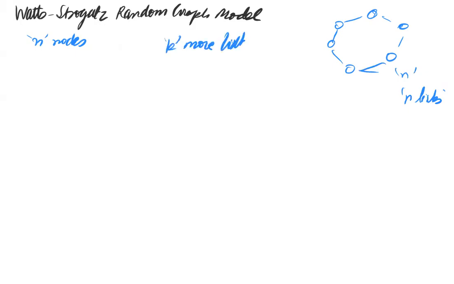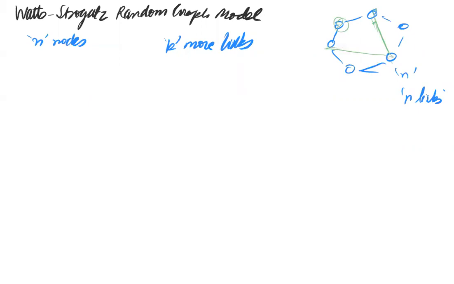So now initially what happened is, if there was one particular node and it wanted to communicate to this node, it had 2 options to go through, either way, right? But now these K more links that are added would act as shortcuts. So if there is a link between these 2 nodes, this acts as a shortcut. Or if there is a link here and you want to communicate with this node, there gets another shortcut, right? So you add K more links.